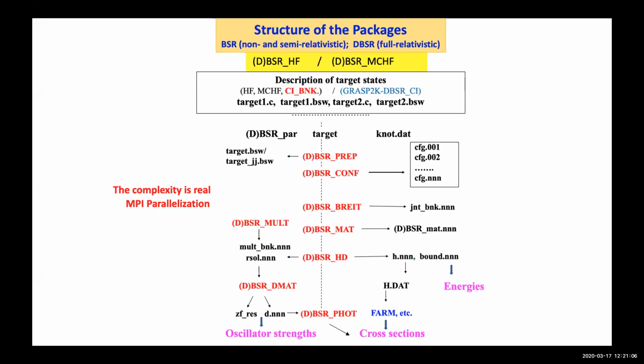And there is a series of procedures that are needed to go from the basic structures to the impact of other particles. And this workflow here is implemented for both relativistic and non-relativistic methods. These relativistic mechanics are important where you have to treat atoms and molecules that contain atoms of higher atomic numbers, like tungsten, iron, and so on and so forth. The non-relativistic or semi-relativistic ones are sufficient for treating low atomic number species, like hydrogen or neon, and so on and so forth.